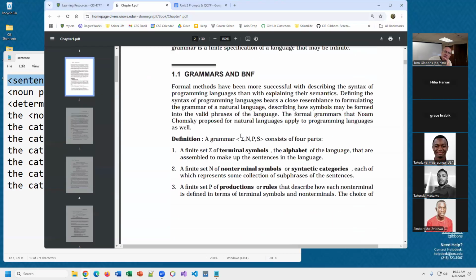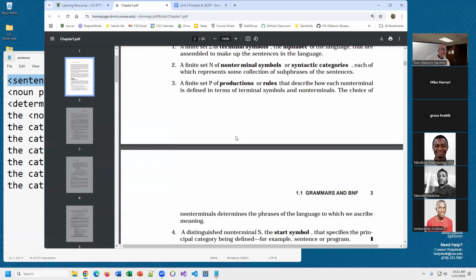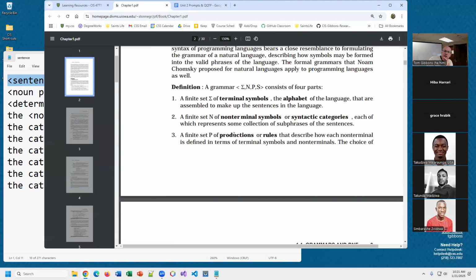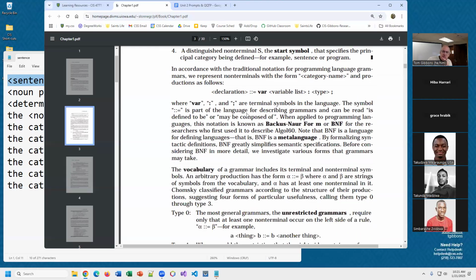Now, why are we doing this? One of the reasons for making this formal is that we can do a lot of mathematical proofs with this sort of system. If we define this stuff formally from a math point of view, we can do many more proofs and rules and things like that.